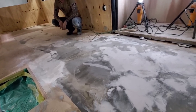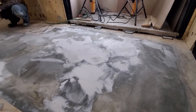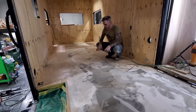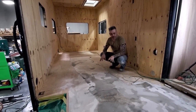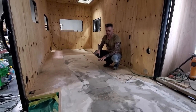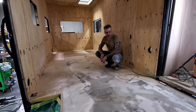So we like to make our floors as good as they can be, due to the fact that when you glue the flooring down, it's down. There is no going back. So we want to make sure that there's no voids, no holes, and so forth. Because gaps or holes and different levels of your subfloor can actually translate through the vinyl. So it's very, very important to us to make the floor as best as it can be.